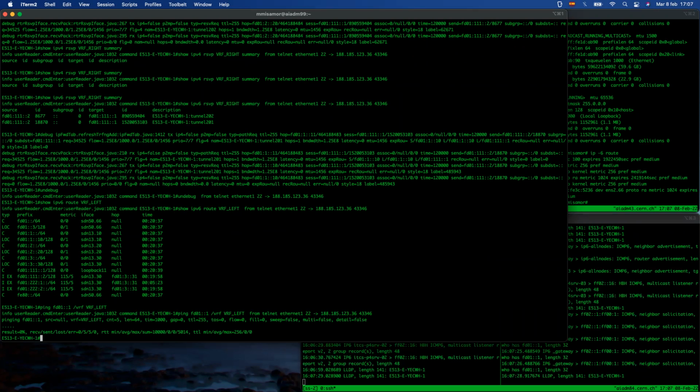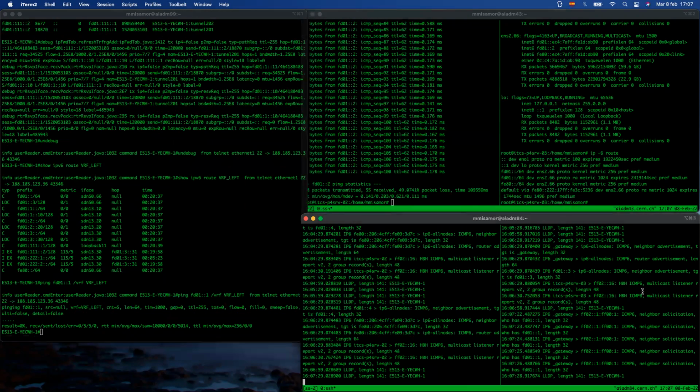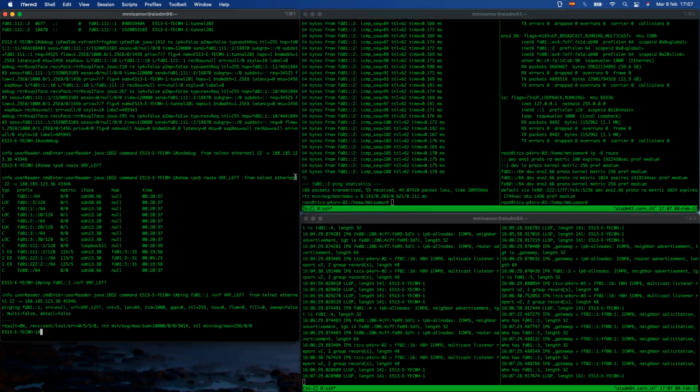Okay, let's see. We got some neighbor solicitations, but seemingly the server didn't answer. I mean the lower right corner of your screen. Yes, here is tcpdump on the server. And I only saw neighbor solicits and no responses to them.